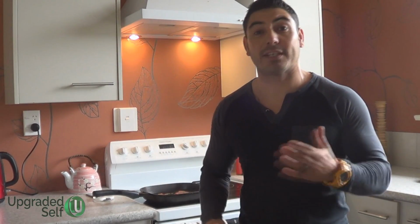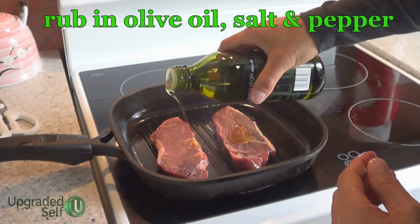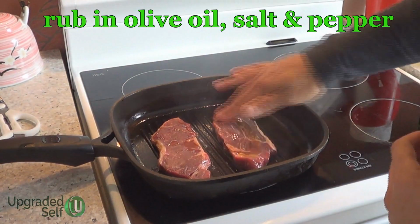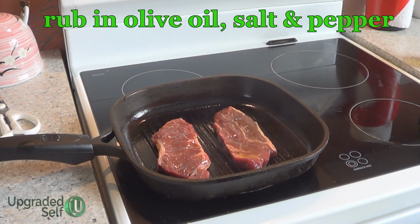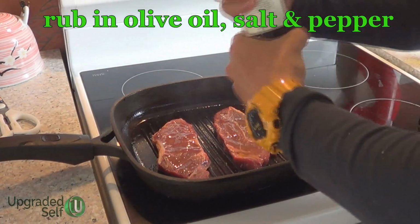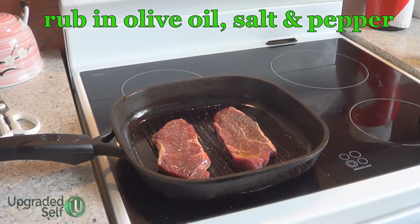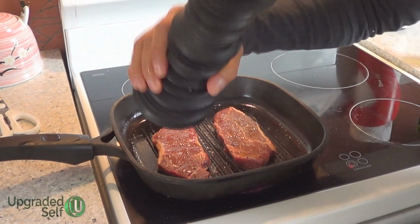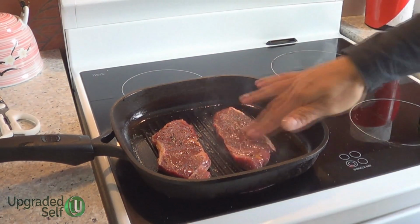And then we're going to olive oil it and put salt and pepper on it again like we did before. Alright, so you have olive oil. Rub it in. Salt. And pepper. And remember just to rub that in.